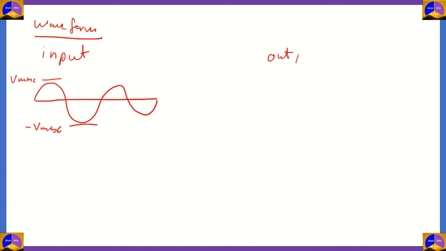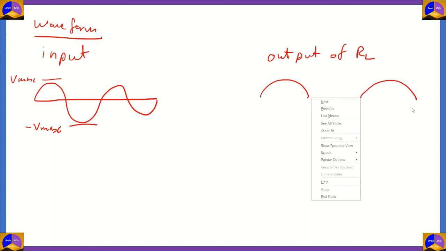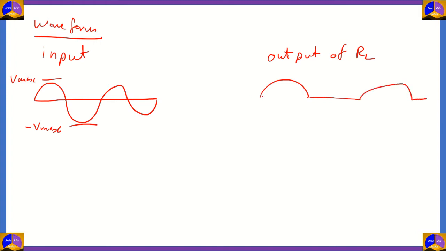If you look at the output of the resistance RL, then you can see that for the time that the voltage is above 0, the current is flowing through the circuit. But then during the reverse polarity, the diode is in reverse bias, and so therefore there is no formation of current. Then at the next crest, at the next positive value, the current starts appearing again. So now you can see that there is no current when the diode is in reverse bias. So the crests show Vmax, while the bottom part of this graph shows 0 voltage and therefore 0 current.